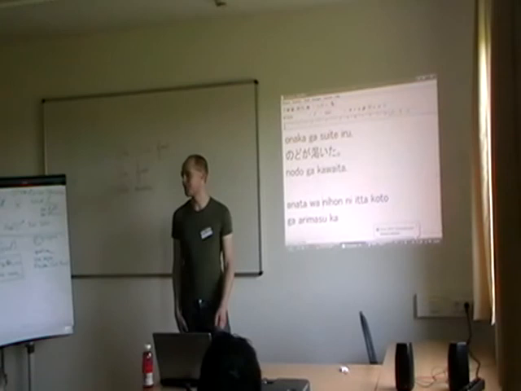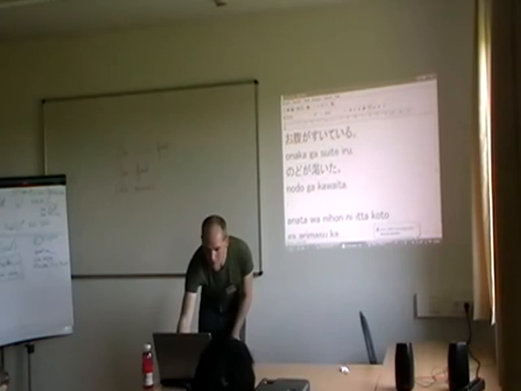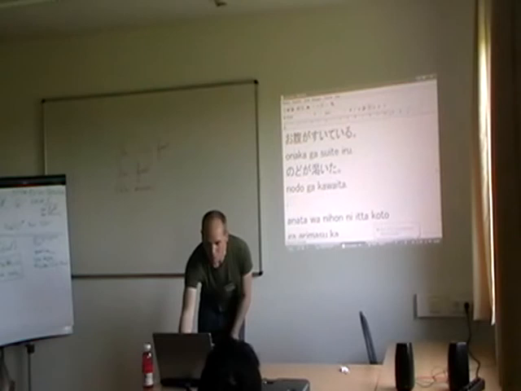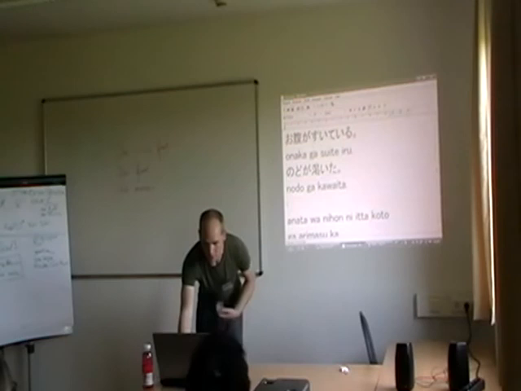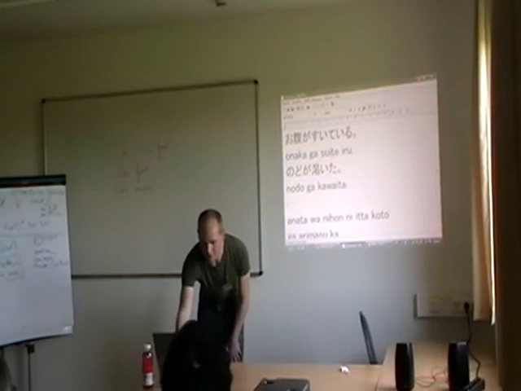Yeah. What is written above in Japanese now? You said that you wrote it in a script in Hira. So you mean Hiragana? Yes. So onaka ga suite iru. Onaka, stomach, ga, a subject particle, suite is a word for empty, and iru is the progressive, so stomach, subject, is being empty.